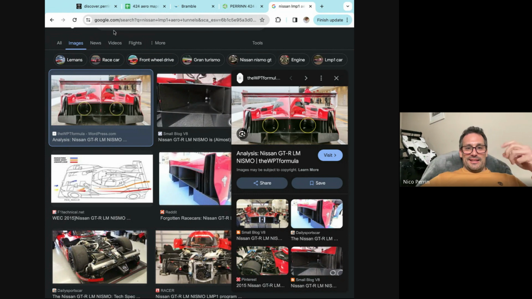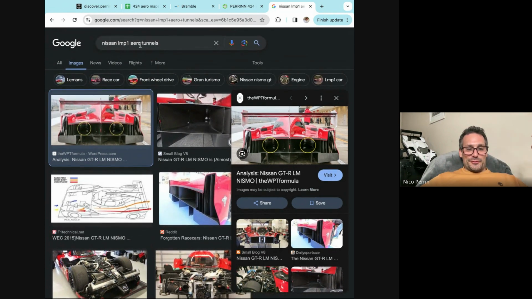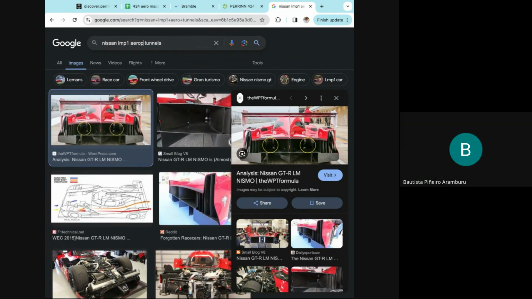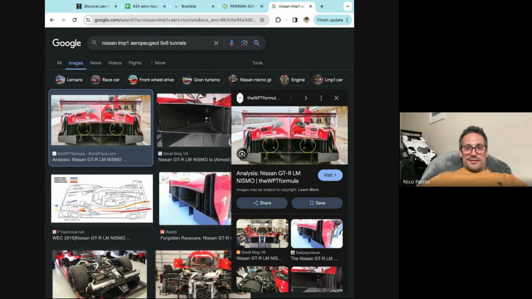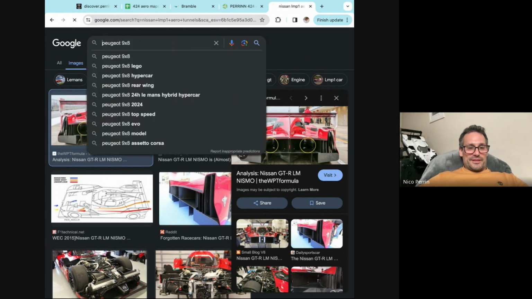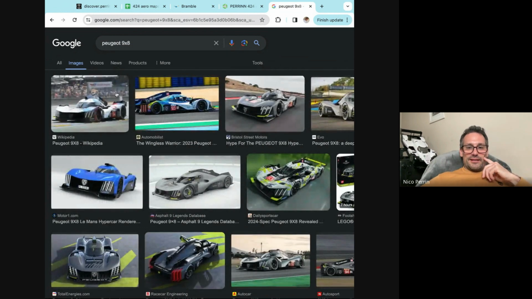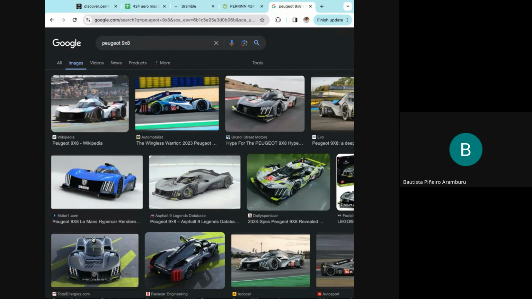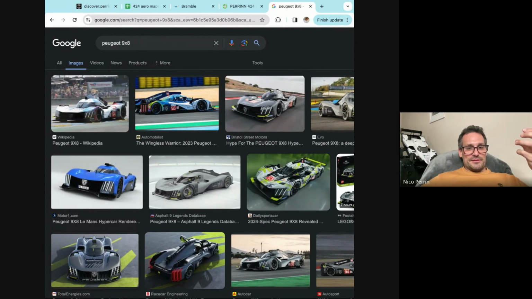I mean, the last one for me is the Peugeot 9X8, and I'll finish on that. As it comes back to conceptual decisions, with the Peugeot 9X8, they decided we don't want a rear wing on the car. By the way, this is not even a decision made by aerodynamicists.